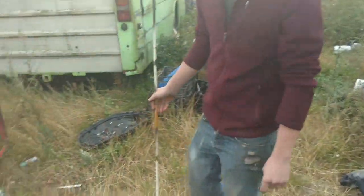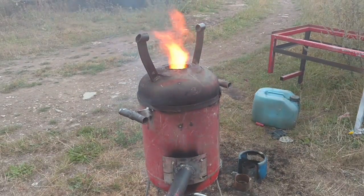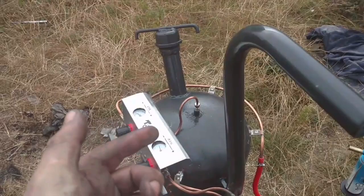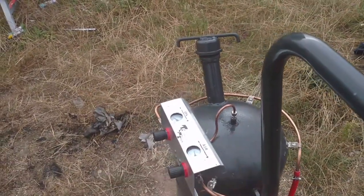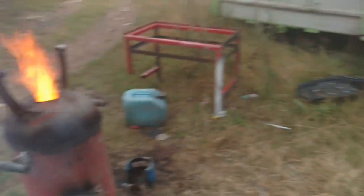We got the thing going - took a little bit of buzzing about. We've got the blower on now, and look at that beast going. We're having a little bit of trouble regulating the oil right now. Obviously when we touch the oil feed knob, the tank's got to depressurise before it has any effect and slows the oil up, and the other way around if you want more oil the tank's got to pressurise first. We've got to have a look at that. But right now we're going to dump a sack full of aluminium cans in - see what happens.